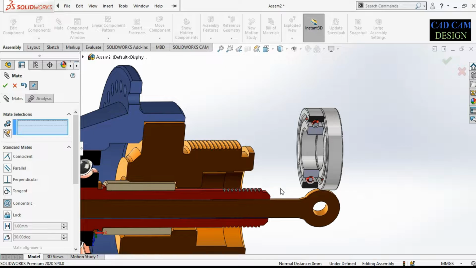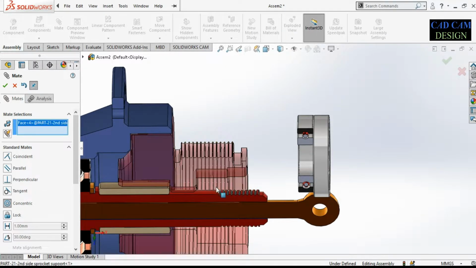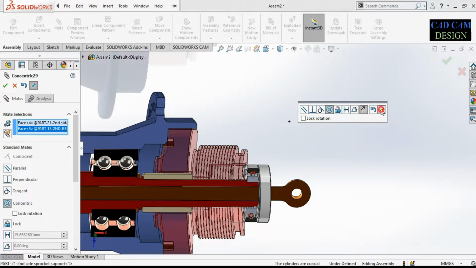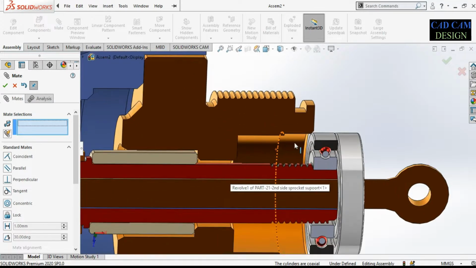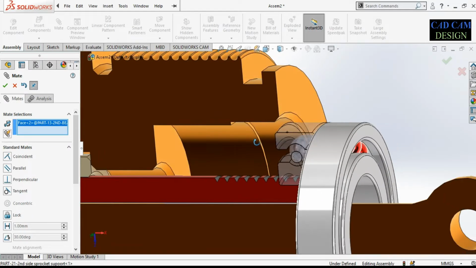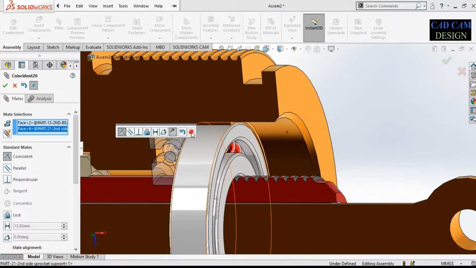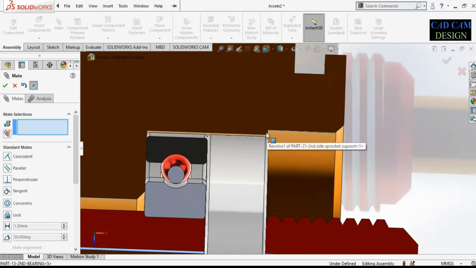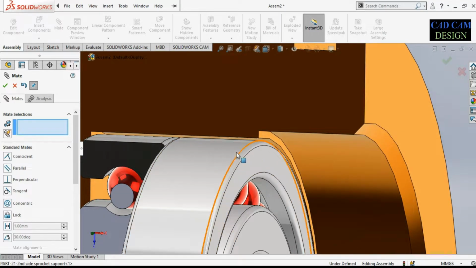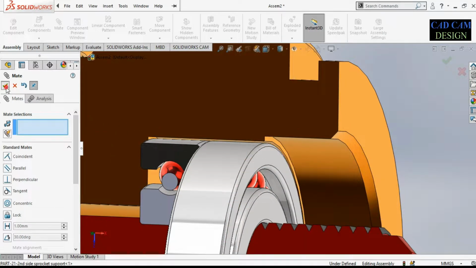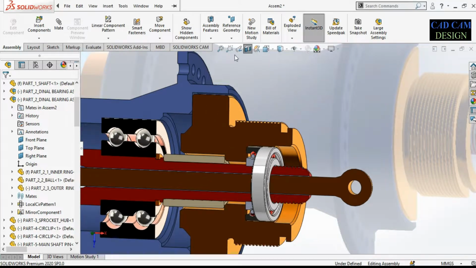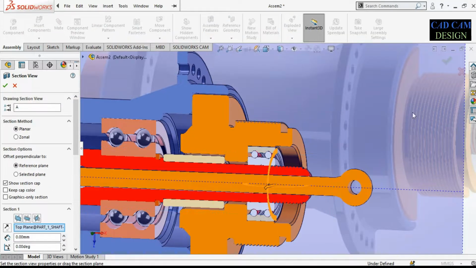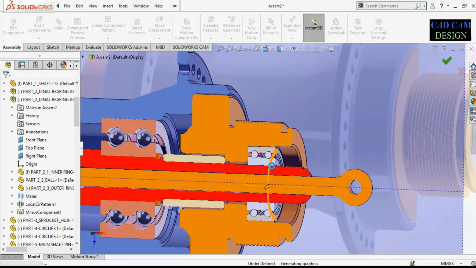Now only this concentric, this face and this face, make it concentric, and now select this face and select this face, make it look like this, not foul. Our bearing dimension is decreased, and okay. Now one more time uncheck this cross section, and one more time cross sectional view, and okay.